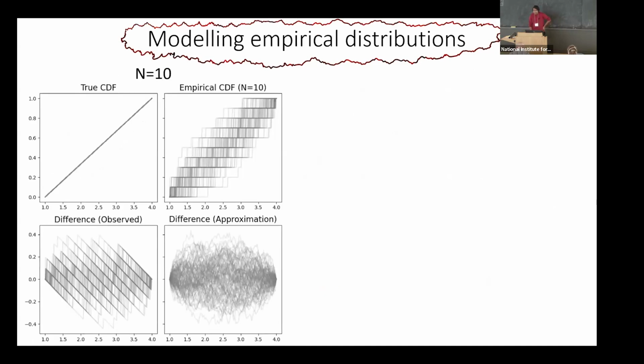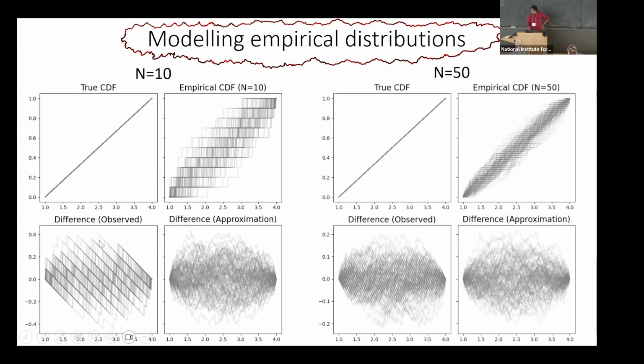Okay, so here's an example for the 10. You have the sample of 10, the true CDF, the empirical CDF, which is the actual difference, and this is what you would expect from a Brownian bridge with the right parameterization. You see that it matches, but of course it's a bit more coarse-grained. By the time you get to 50 samples, the two match up pretty well. Around 20-30 samples it's pretty decent, and by 50 it matches what you expect from a Brownian bridge.